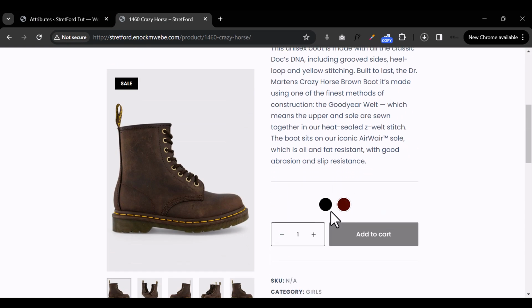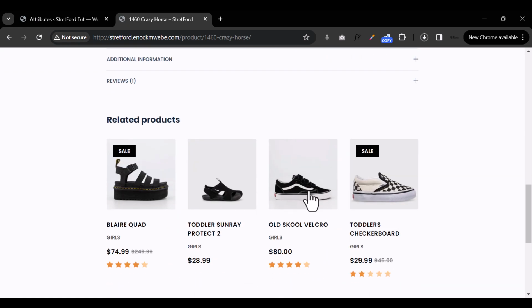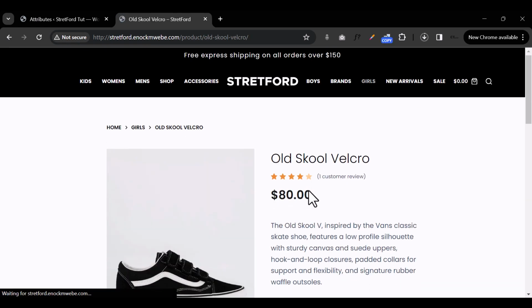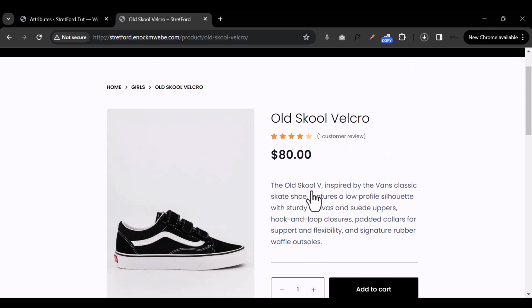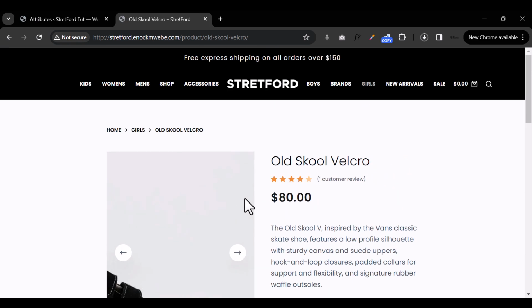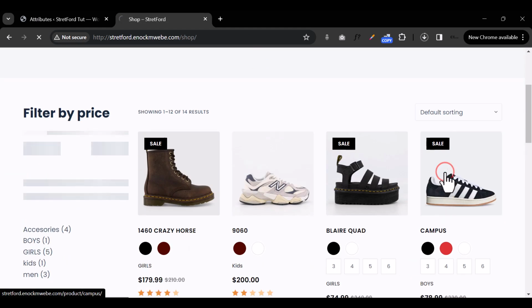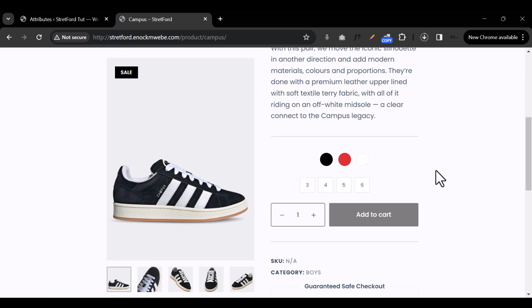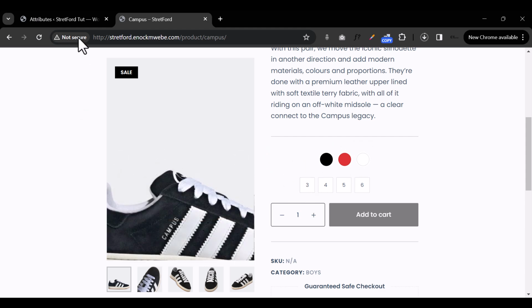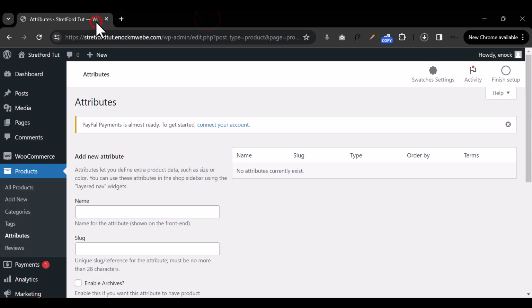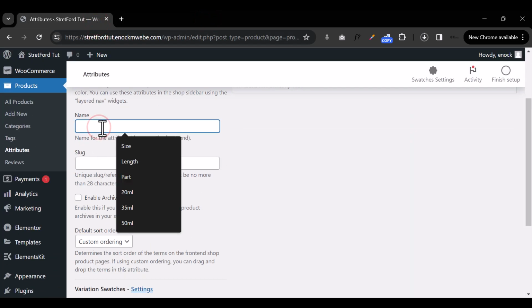So a product attribute is something like, let's go back to this. I'm looking for a product that will best demonstrate that. I guess I'll go to the shop and open this up. I don't know why I like this product. Color black. So the attributes have a color, black, and another attribute we have for this product is size. So when you come to your dashboard for the project you're working on, we need to create an attribute of color.